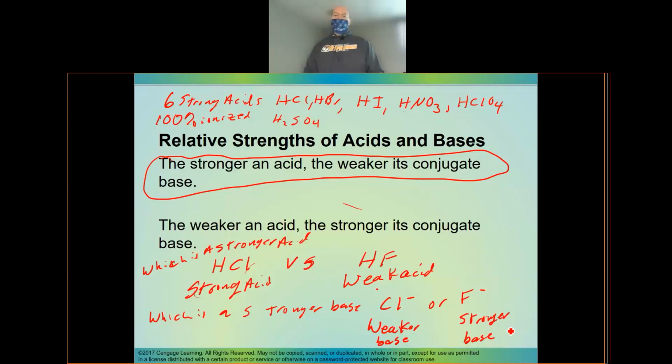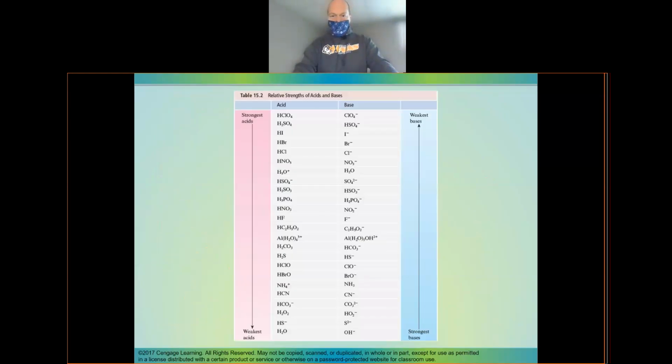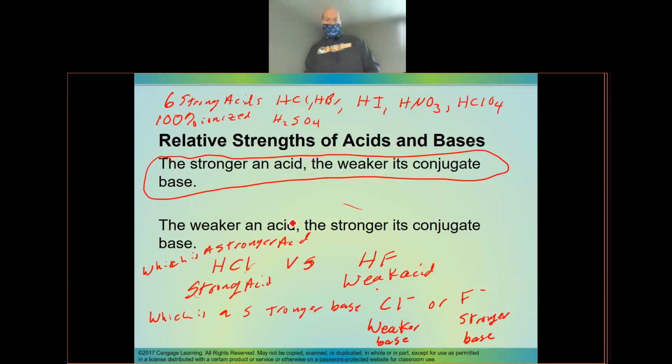And so F minus, if that's the weaker base, this has to be the stronger base. All right, and so we use weaker, stronger. We're comparing it to something. Neither one of those is a strong base, but the F minus is a stronger base than Cl minus. So you will have to determine which is the stronger acid of the 2 acids, and which is the stronger base, by knowing this rule: the stronger an acid, the weaker the conjugate base. Or, of course, the weaker an acid, the stronger the conjugate base. So you could have just said HF is a weaker acid, therefore F minus is a stronger base. Yes, that's the same. That's what we wrote.